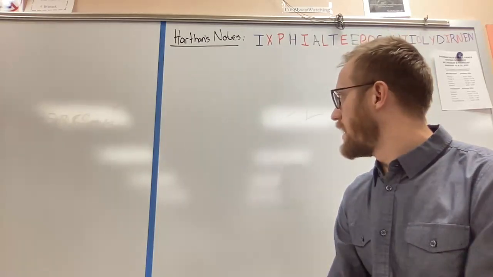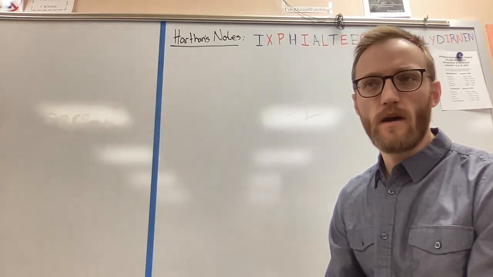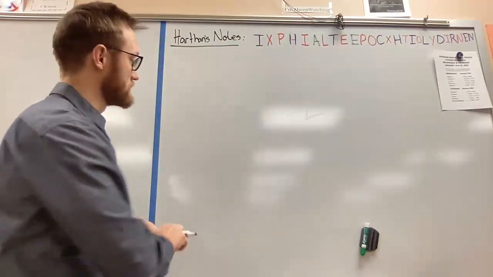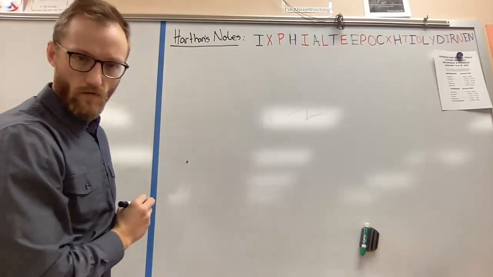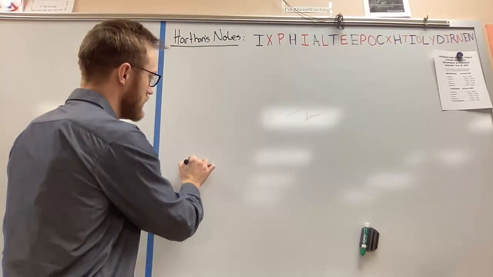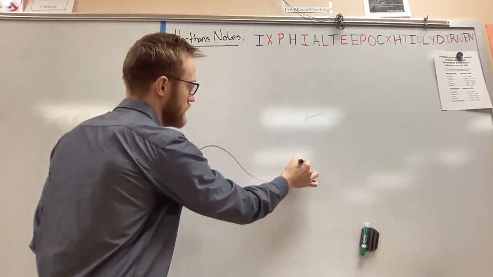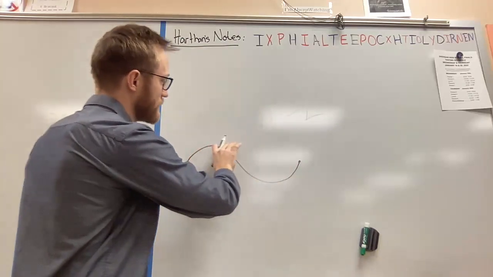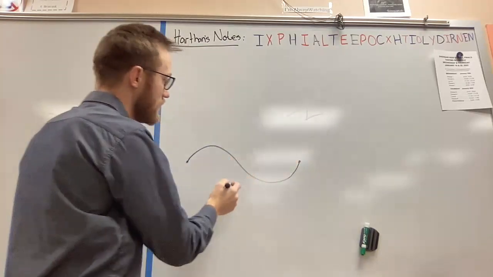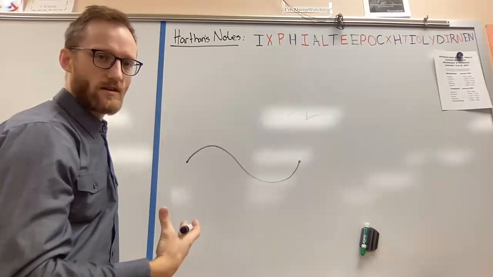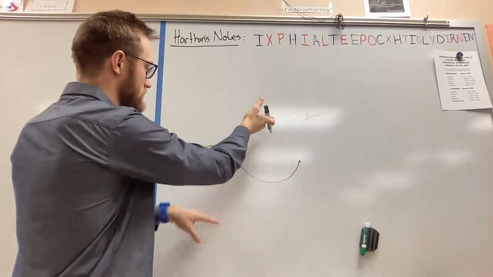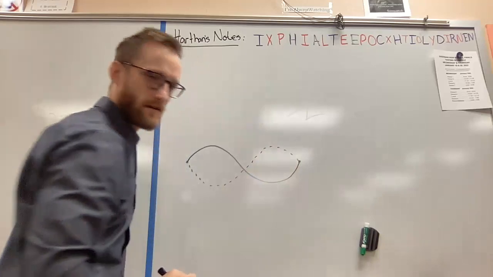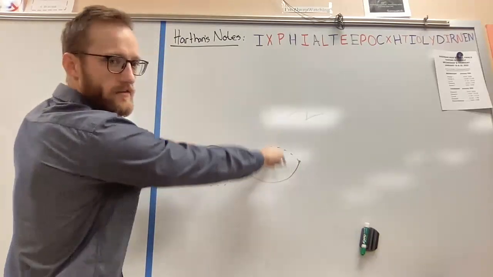Pause the video. But when you do that, when we say standing wave, that's exactly like we had in our spring lab, if you were here for that. So what that means is you have a fixed spring here, or we had our spring, a fixed point here, and we created this wave, right? So we'll just look at one single wave. Now, instead of this looking like it's moving from left to right, what a standing wave does is it looks like it's just moving up and down. So it kind of looks like these are just switching places. As it changes position, it looks like it's just going back and forth, right?